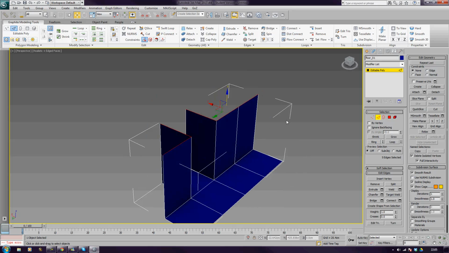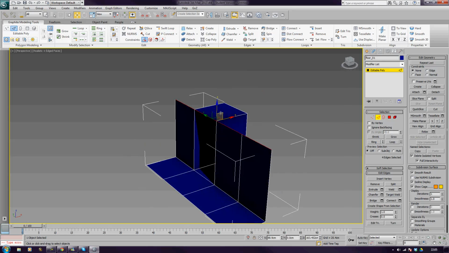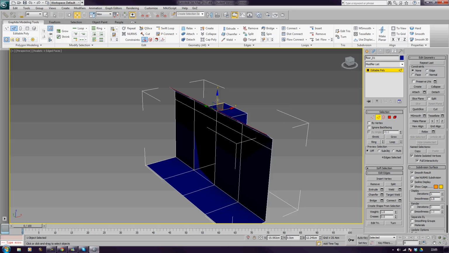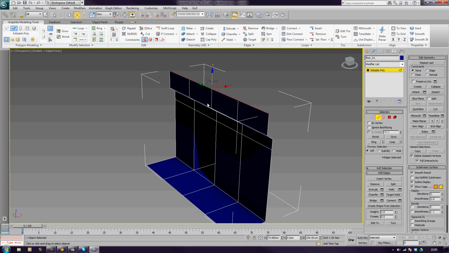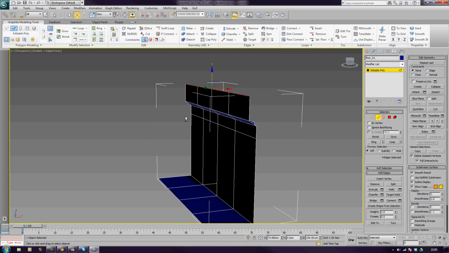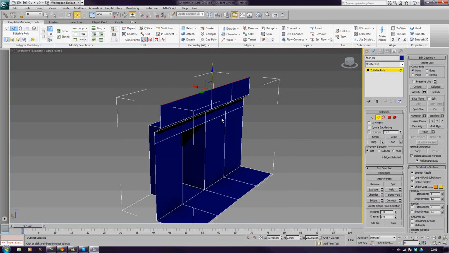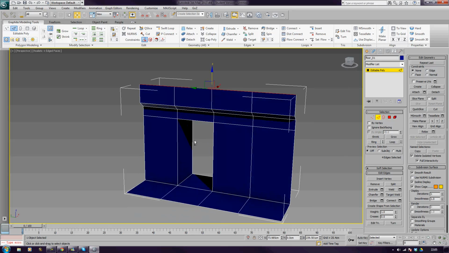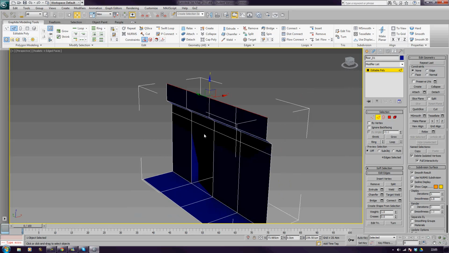Now I'm just going to select here and here and just use my bridge, and that will connect those like so. Then if I just select the top parts here like this, I'm just going to shift and bring it straight up for a moment like that, and then shift and move it over here like that, and then shift and straight up like that. Okay, and that will basically do this with the walls, which adds a little element of interest to it. Okay, so we've got this simple kind of part of a corridor and opening here.